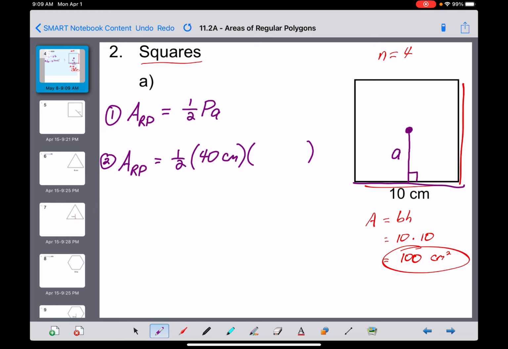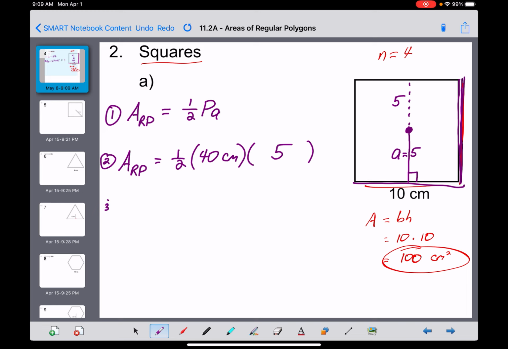There's your apothem, guys, perpendicular to that side there on the bottom or any one of those sides. Well, do we know how long that is? If the entire right side or left side of this figure is going to be 10, the apothem is going to make up half of that side length right here. So this piece would be 5, and this piece would be 5 as well. So the apothem ends up having a length of 5.